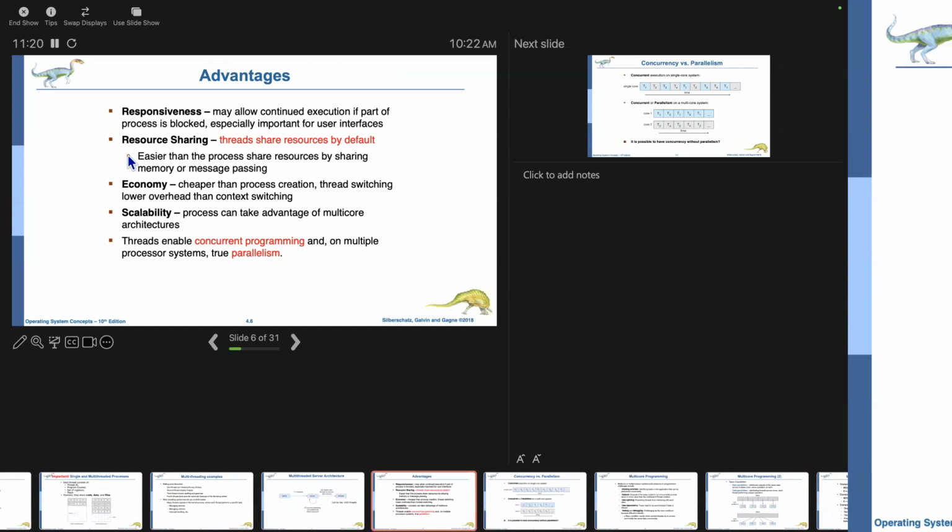Responsiveness: it may allow continued execution if part of the process is blocked, which is especially important for user interfaces. Like our iPhone, the user interface is good. Even if some threads in the background are blocked, the user thread is never blocked. That's why we have a very good UI experience.